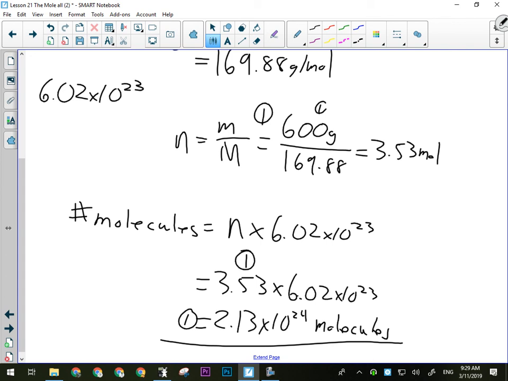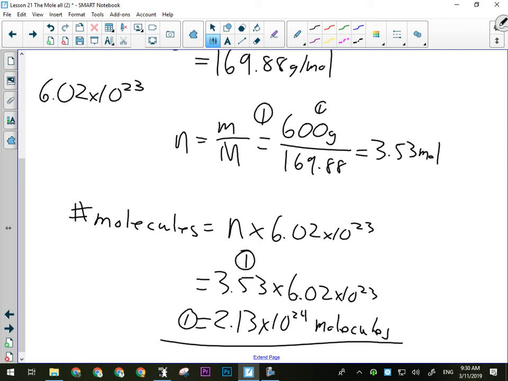All right, what if a question gave me the number of molecules and wanted me to calculate the mass, the opposite of what I just did here? If I want to get the number of moles, I would take the number of molecules and divide it by Avogadro's number. Okay, the opposite of what I just did here. It would be the same as if I said you have 36 donuts. How many dozen do you have? 3. You went 36 divided by 12, and you got 3.